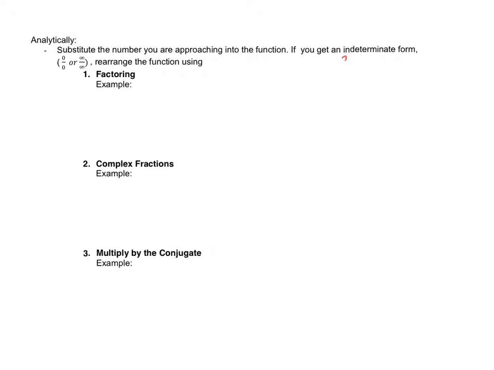Now let's try an example using complex fractions. Say for example, and I'm going to write it up here, but you're going to write it down where it says complex fractions, say I had the limit as x approaches 0 of 1 over x plus 5 minus 1 over 5, all over x. Now this is a complex fraction because it has little fractions built inside of this big fraction. So I'm going to first plug in 0, and when I do that, I get 1/5 minus 1/5 is 0.